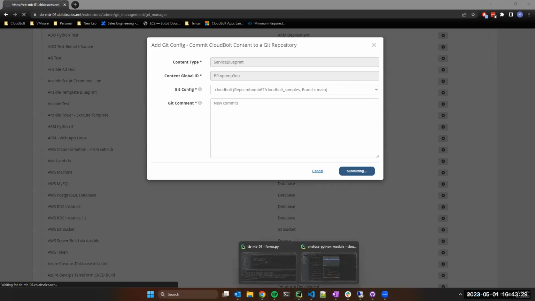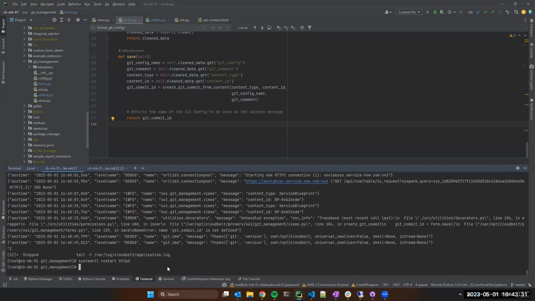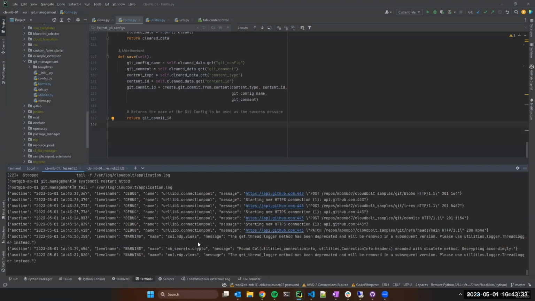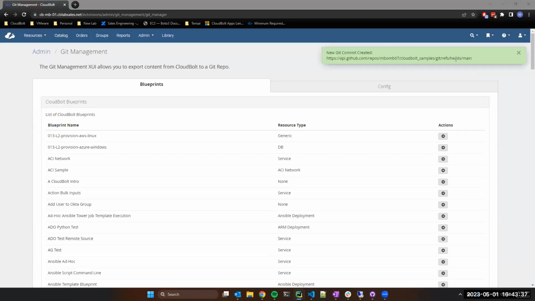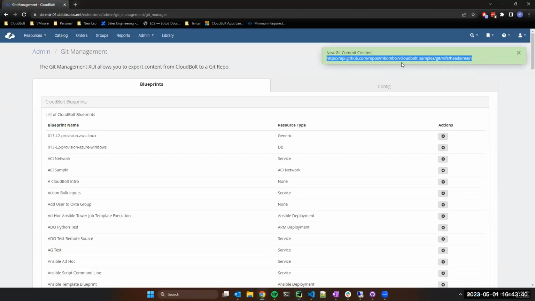Not choking yet. Let's start. Log back off. Don't see any error messages. Sweet, awesome. So it's brought back a new Git commit.